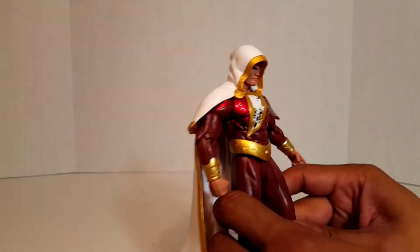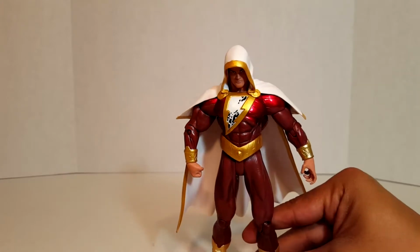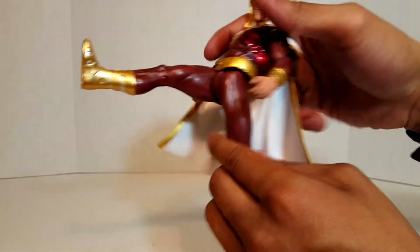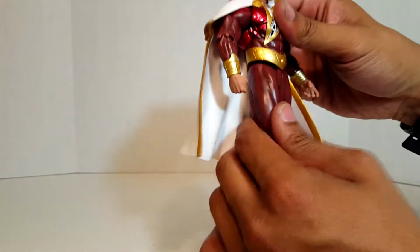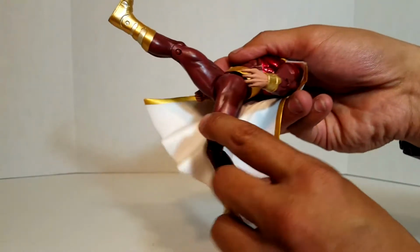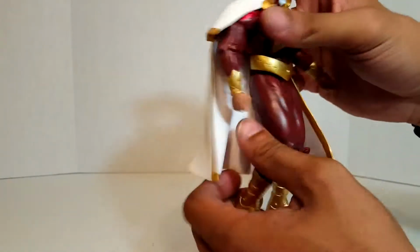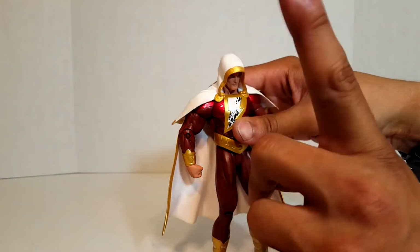It's a 6.75 inch figure, almost a 7 inch figure. Not the tallest figure in the world, but you know, it's decently tall. Looking really good, that paint on the chest. Again, the leg articulation, look, this is really basic. If you had a Batman action figure in the 90s, that's what this is like. This is like the legs of a 90s Batman action figure with a knee joint. And you know what? Honestly, it's not that impressive, but it's articulated. The sculpt is really nice, and the paint app is really good for the most part.